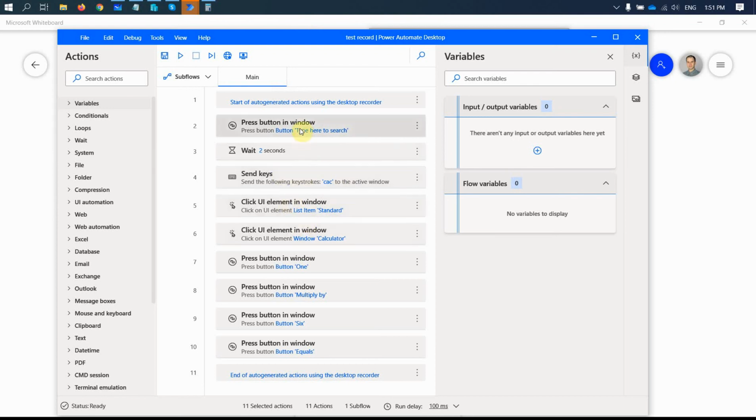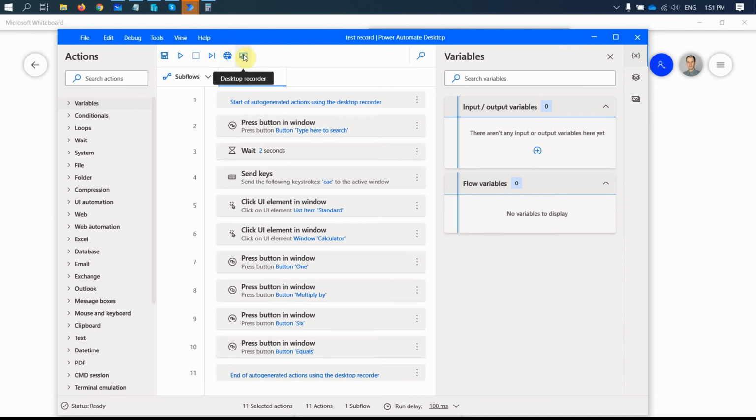Just so we get some ideas. So this part is to record some actions from the desktop. This one is to record some actions from the web. So if you want to do some site navigation and then just get some information from some websites, you can use this one here, the web recorder. In some other RPA solutions, these ones are combined, but Power Automate has separated the two of them.